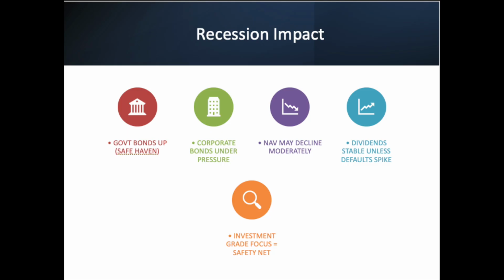Okay, but you mentioned something specific about this fund. Yes, an important point here: the LionGlobal fund primarily holds investment-grade bonds. These are generally considered safer corporates. So while not impossible, an extreme collapse in dividends is much less likely than you might see in a fund focused on riskier high-yield bonds. That investment-grade focus sounds like a significant buffer then. A bit of a safety net during storms. It aims to be, yes.